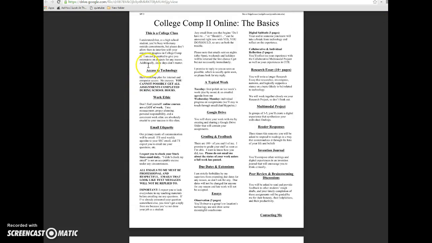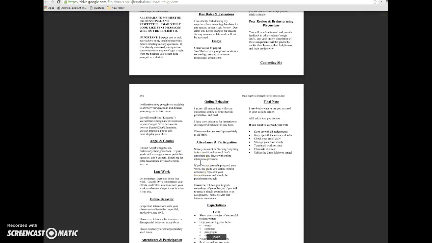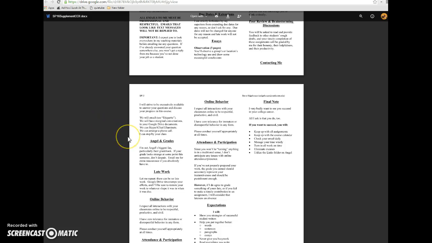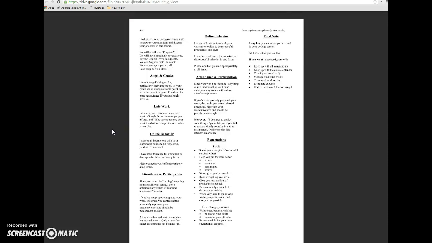So, put a little thought in your emails. You can't get all your work done during school hours, you just can't. What else? We're going to be working on each essay one at a time that we'll get in depth with. Be decent to each other online. I don't put up with any sort of immature behavior, and if there is any immature behavior that I need to be made aware of, I hope you will bring me into that conversation so that we can avoid any future instances of that.